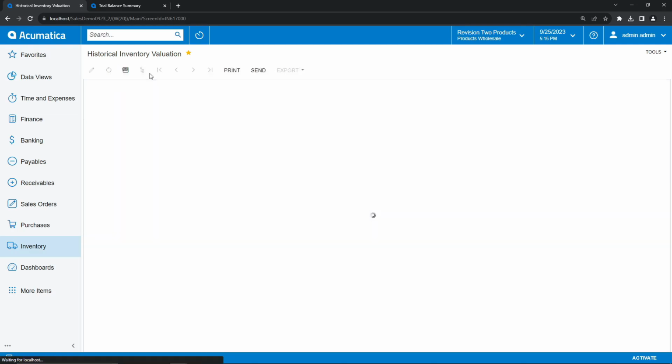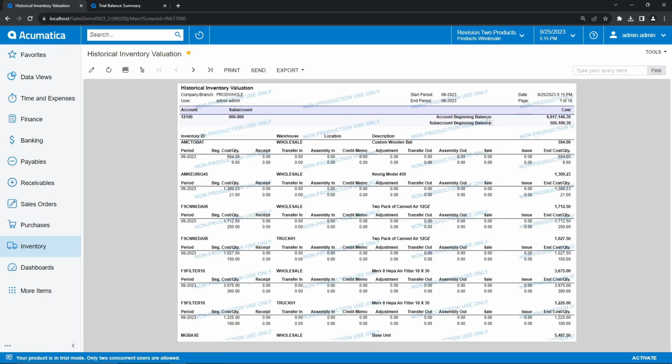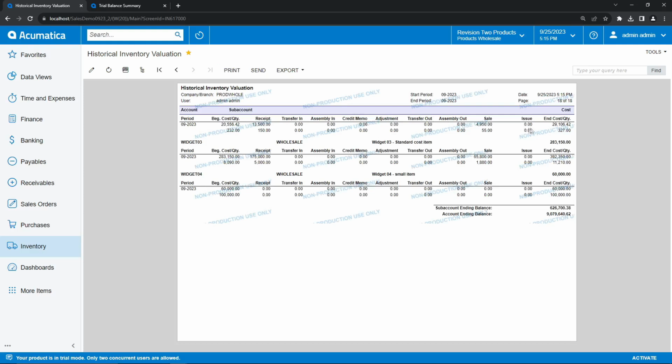This report allows us to track all inventory-related transactions over a specific period, which makes it an essential tool for reconciling inventory. Here we can see beginning and end quantities, as well as estimated inventory valuations based on the item's price, as well as incoming and outgoing quantities based on purchases and sales, as well as other sources of inventory generation, such as assemblies and transfers. We can use this report to check that our inventory is being tracked and recorded properly, and that all of our transactions are recorded accurately in the system.